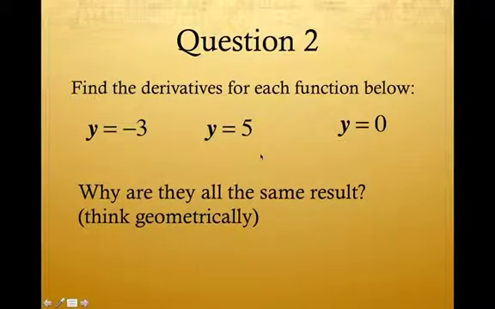All right, so that should set us up for this question: find the derivatives of each of these functions below. Take a moment to consider this. Well, if we graph each of these, if we think geometrically, the graph of these lines are all horizontal lines. This one passes through the y-axis at negative three, this one up at positive five, and this one actually right along the x-axis. This is another form for the x-axis. All of them are horizontal lines. The slope of a horizontal line is zero.